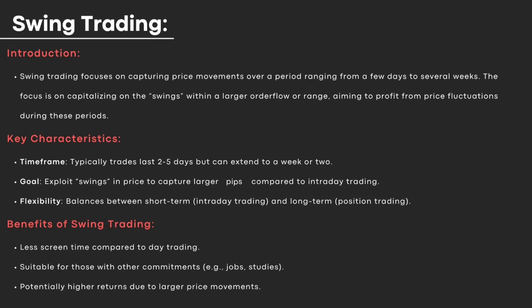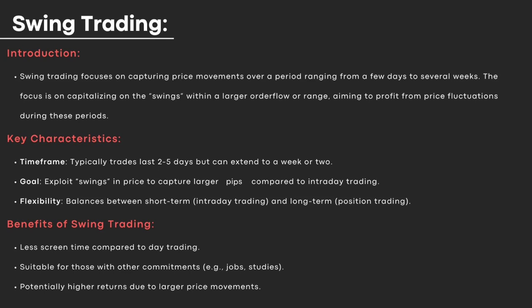We'll go over the specific methods or approaches in the next few slides, but for now, let's dive into the specific characteristics that actually define swing trading. Number one, time frame. Swing trades typically last 2 to 5 days, but they can also extend to a week or even two, depending upon market conditions. This time window gives you enough room to capture meaningful price movements without the intense demands of intraday trading.